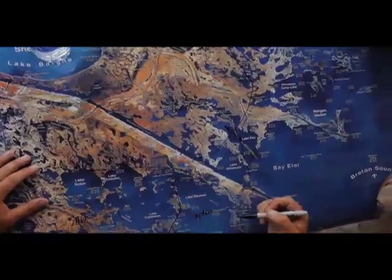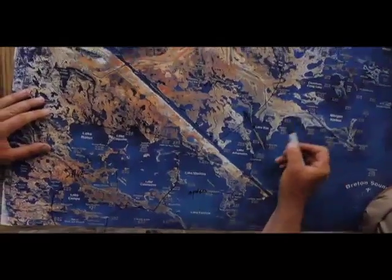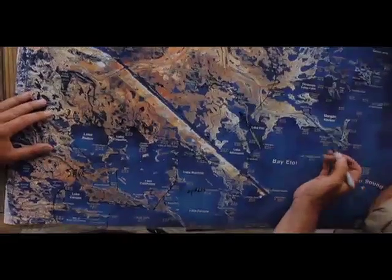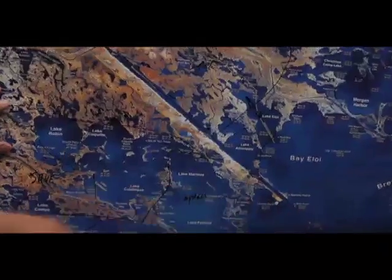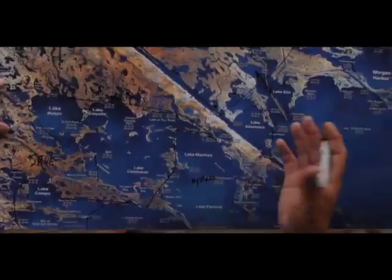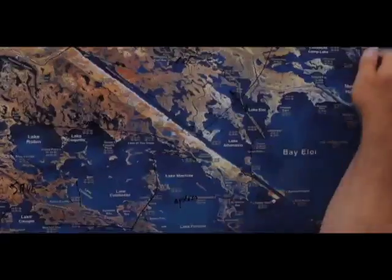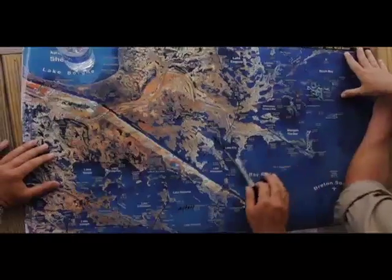Now the problem is over the years of erosion since the oil company started cutting these cuts, it's allowed the velocities to increase, which has allowed the water to rip through, coupled with a few hurricanes, and just over time the marsh is not coming out — the water's not coming out of the river anymore to drop sediment, so we're not growing at all, and we haven't grown in 60 years. So it's only going to be going backwards — everything you see out here that's loosely broken in the next five to ten years is going to disappear anyway.